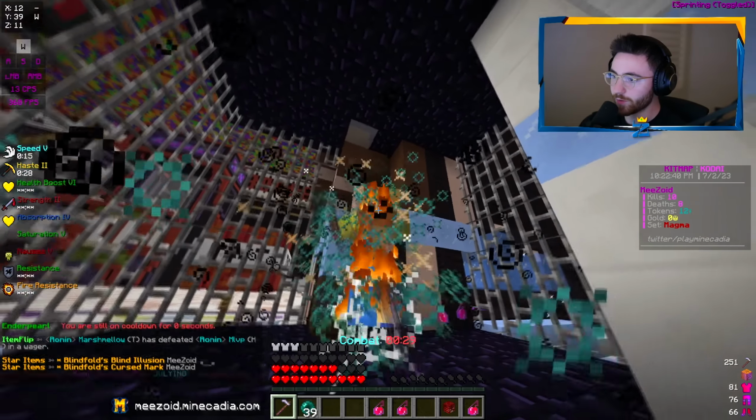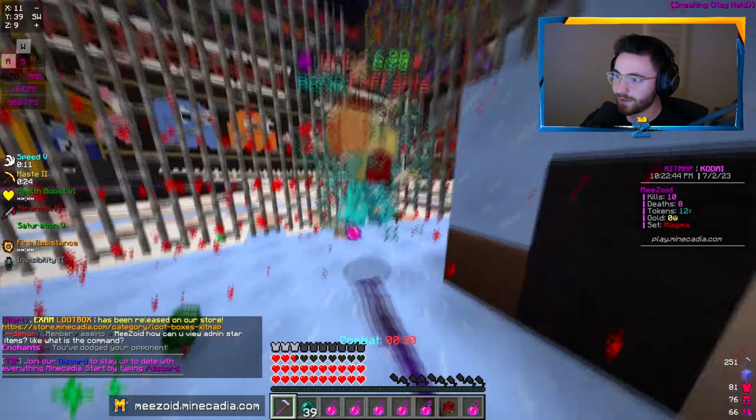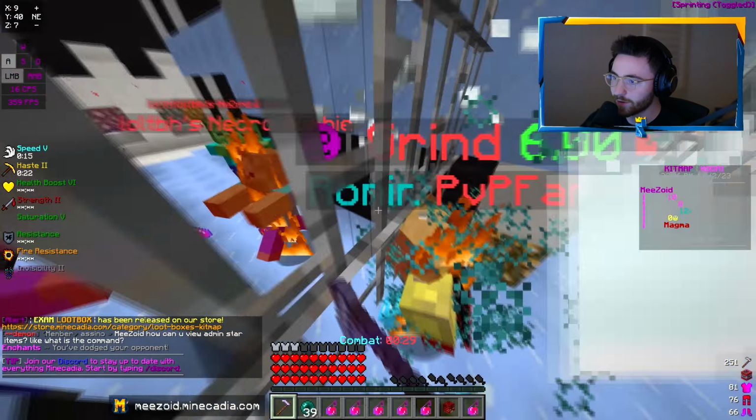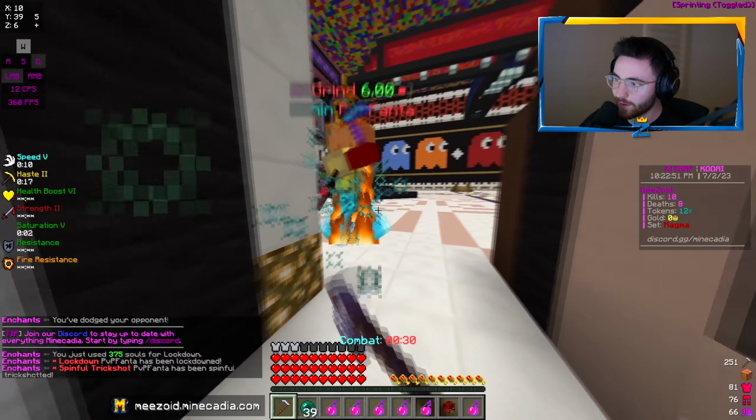Get out of here. Who are you? Who are you? What is going on? Who is it? It's PV Fanta. He followed me to arcade, bro. I'm trying to just get out of here because I got the guy set. Excuse me. Leave me alone. Get out. Get out. Yeah, how do you feel?